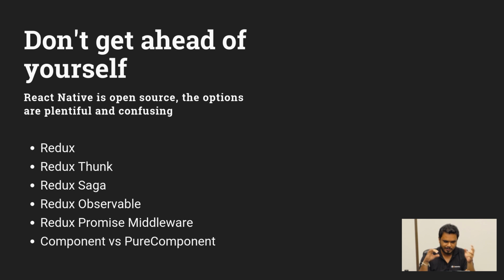You would come across things like Redux Thunk, Redux Saga, Observable, Promises, middleware. All of these things would come later down the road, but don't go ahead of yourself and try to integrate these things into your application, because without realizing what they would achieve for your application, you would run into a bottleneck. So be familiar with the React Native platform first, and be familiar with what it can do. And then once the requirement comes, look into Redux and try to integrate the Redux framework into your application.